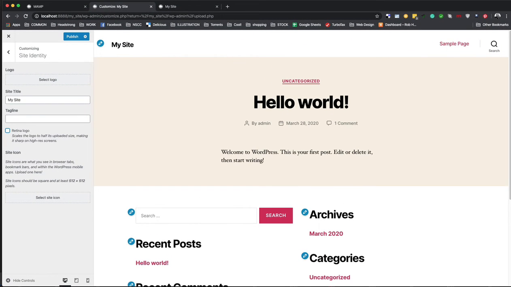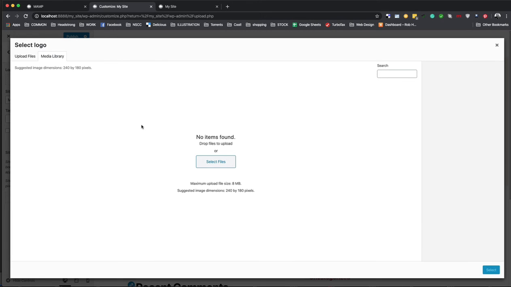Right. What we want to add is a logo. Select logo. Site icon is the thing that shows up where the little eye is up here in the URL, a tiny little thing. And what we want is a site logo that'll show up to the left of the title in our site. I think actually it's going to replace our title. That happens sometimes with WordPress themes. So I'm going to select a logo, except that we don't have any images at all in our media library. So we're going to upload those.